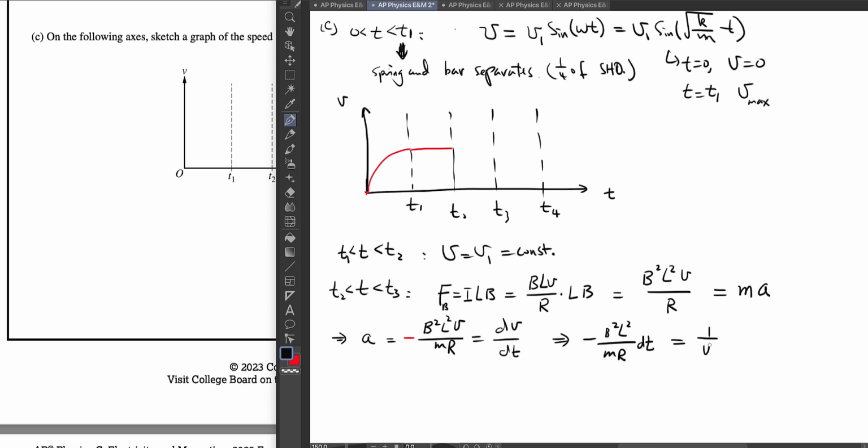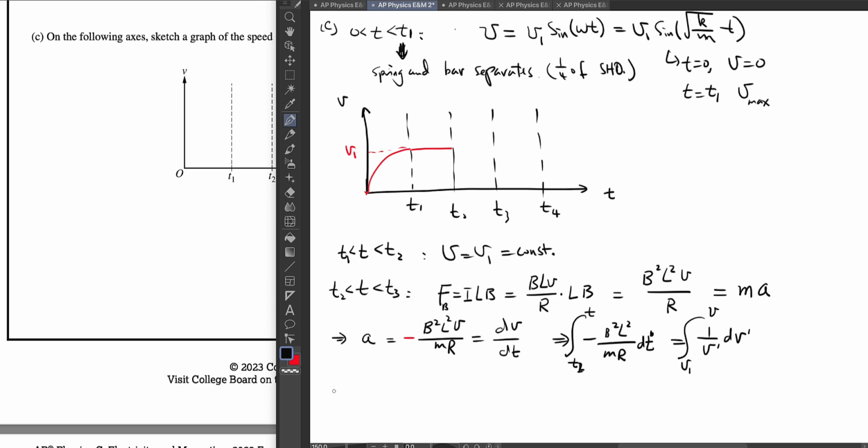And the right side is 1 over v dv integral. Let's put in the integration bounds. t goes from t2 to an instant t. I also want to change this to a variable t prime, because t now represents the upper bound. And I change v to v prime, which becomes a variable. Then the integral goes from v1 to v. Remember, v1 is this v here. Actually, let me label that v1. That's v1.